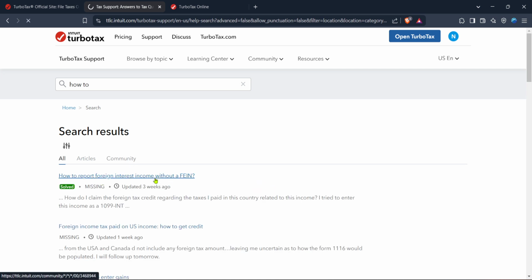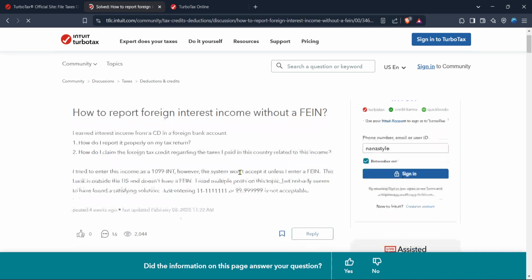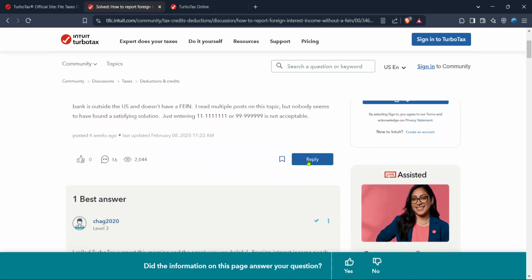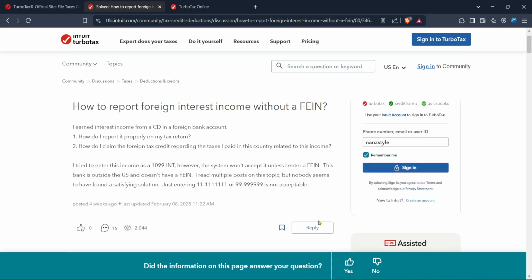Once you find a question that closely matches yours, click on the title to navigate to that discussion. Inside the discussion, you'll see various responses from community members and experts. If you didn't find the responses sufficient, or if your question has a unique twist that hasn't been addressed, you can contribute by starting a new thread or replying to existing ones.